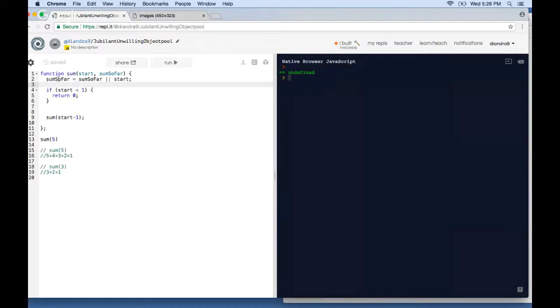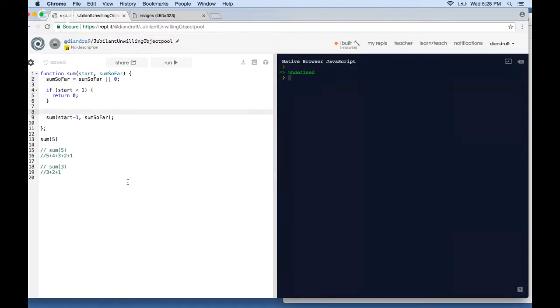So now we have our sum so far, whether it's being passed in or if we're just initializing it to our start value. And then what we can do is when we recurse, and throw it in. Actually, wait a minute. I think we would want to start this at 0.